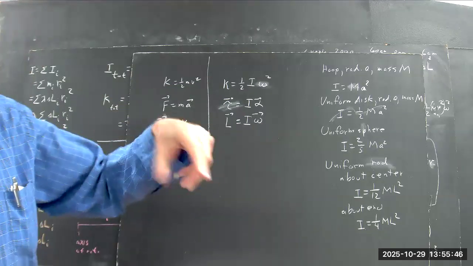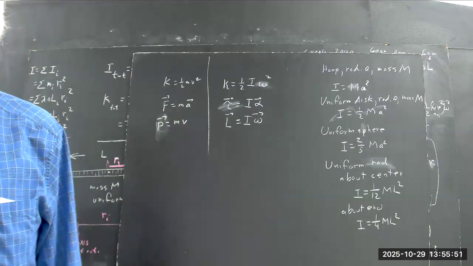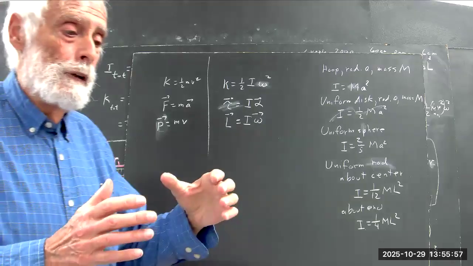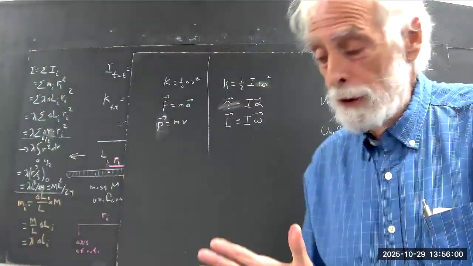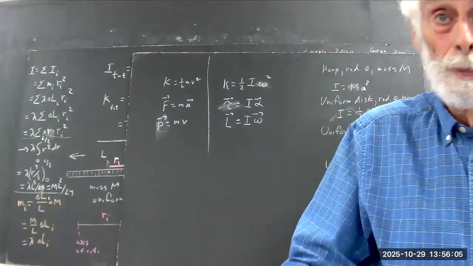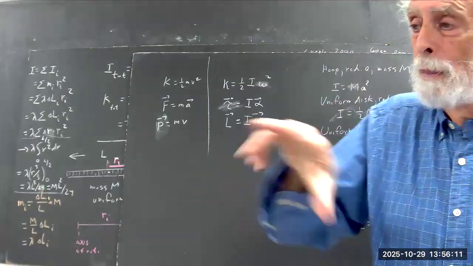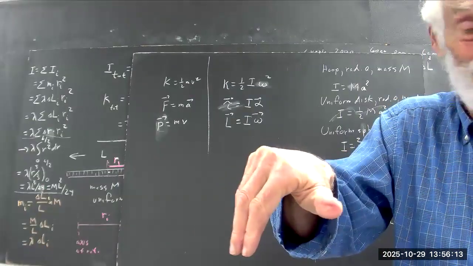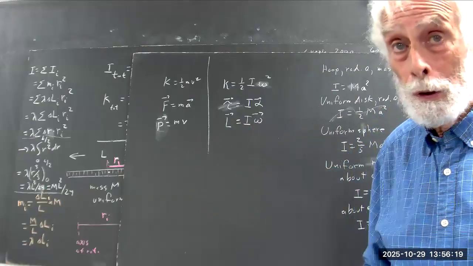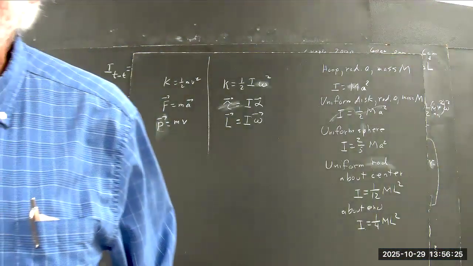Angular momentum acts really weird. You have to have the right-hand rule and everything's in 3 dimensions. We've already seen that the angular velocity of something rotating in this direction is in this direction. Talked about that last time. Angular momentum would then be in this direction. And if you want to change angular momentum by exerting a torque, which would be maybe in this direction, you got this vector and this vector that produce a new torque. And that gets somewhat complicated, and that's why there's a whole chapter on angular momentum.